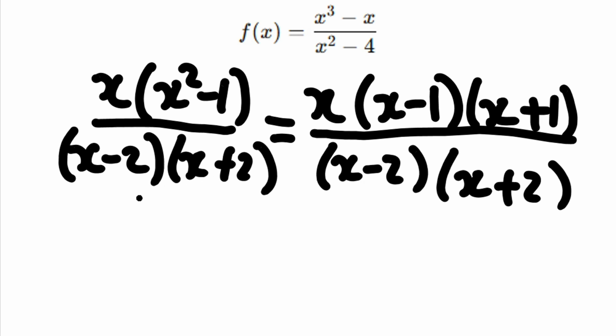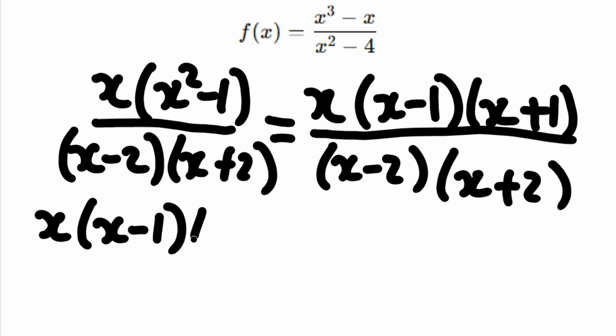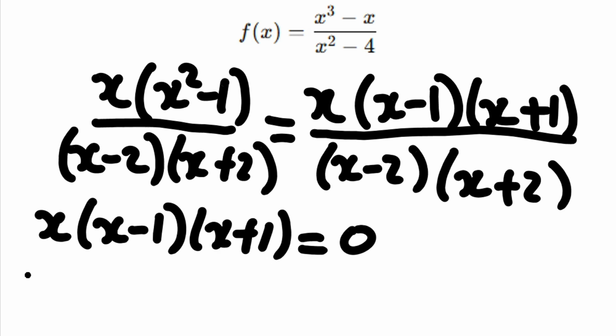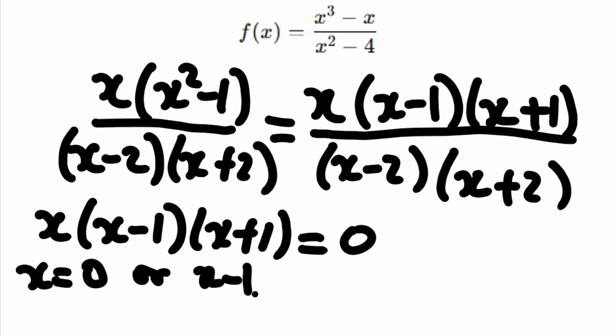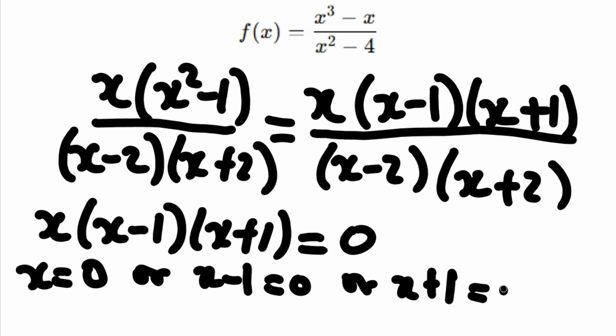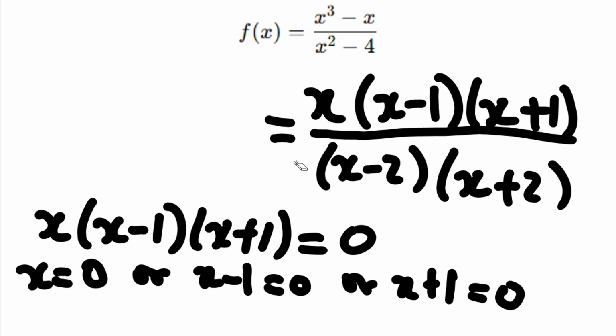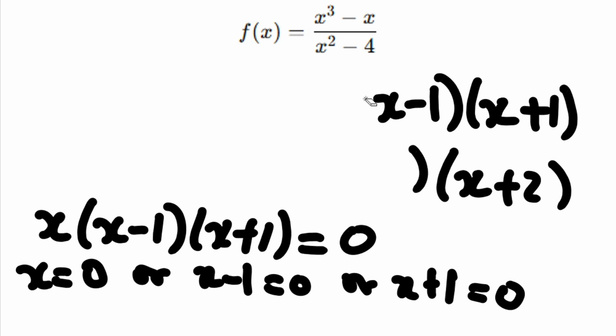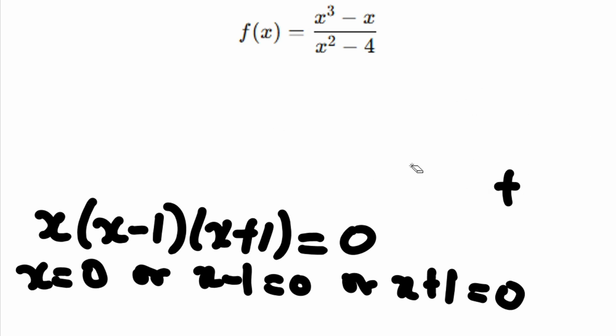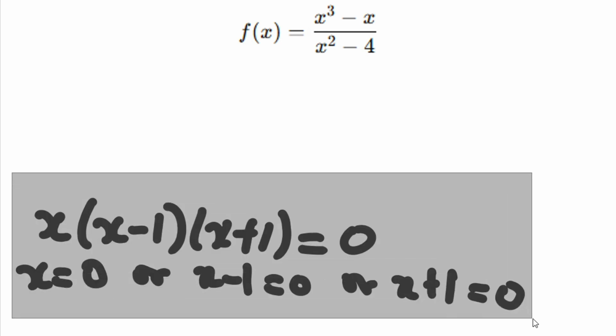For that matter, we can now safely proceed and just take the numerator and equate it to 0 and solve for our question. So equal to 0. Here, there are 3 terms. So s is equal to 0, or s minus 1 is equal to 0, or s plus 1 equals 0. My table is getting full. Let me clean this and send this up, right? Let me send this up.